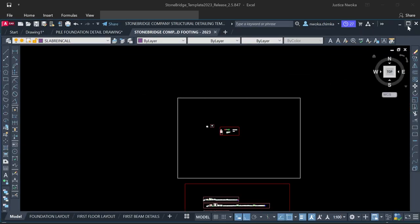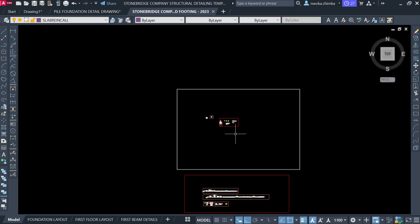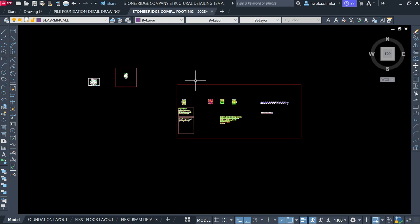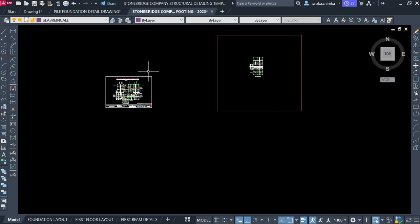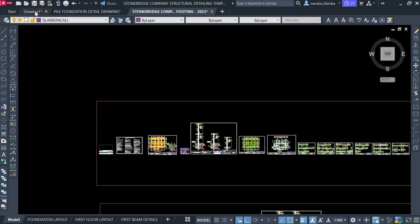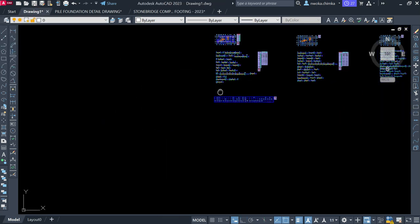Okay, so this is now the Stonebridge template. Now, most of you that don't know about the Stonebridge template, I would say that you should watch our videos, because I have done many videos on that and on how it is being done. As you can see now, this drawing was done with Protastructure.